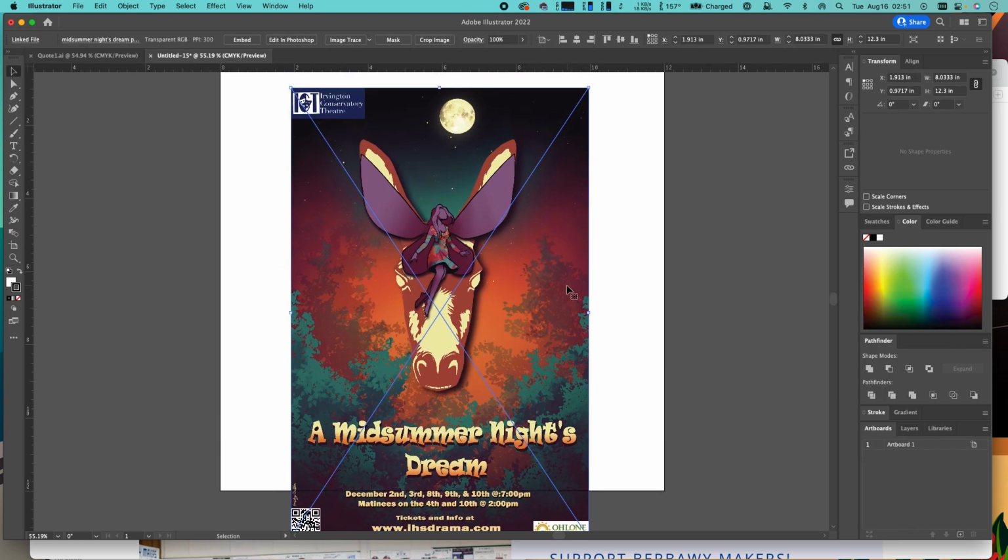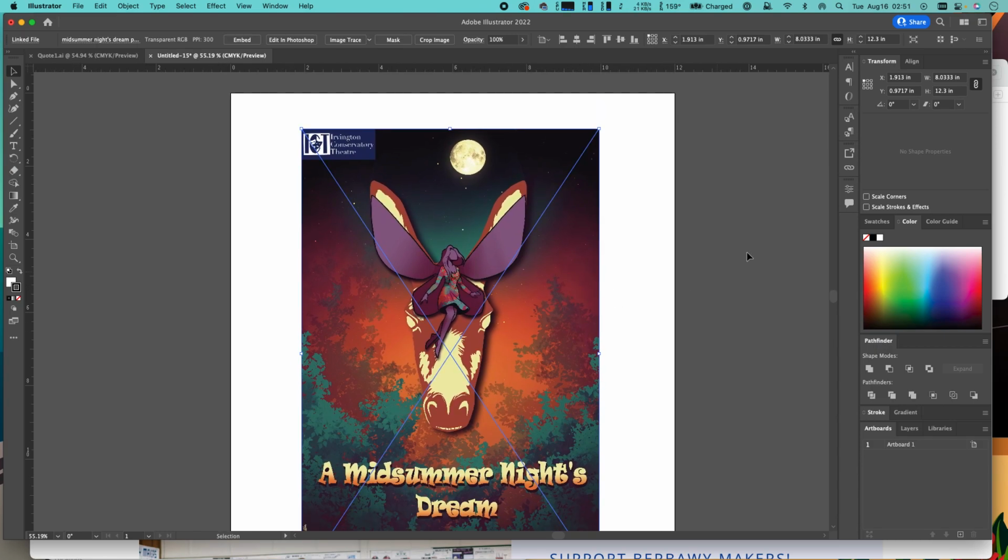So there's the poster. So let's say I want to make this poster, I don't know, 20 by 30 inches or something like that. Right now you can see that the width is 8.0333 and the height is 12.3. So if I want the width to be 20 inches, I'm just going to type here in the W, I'm going to type in a 20.